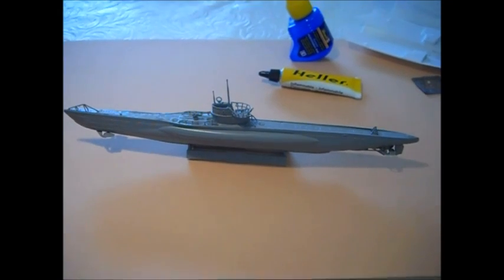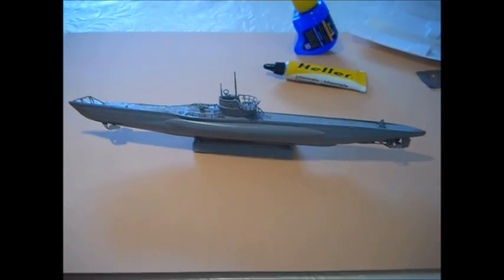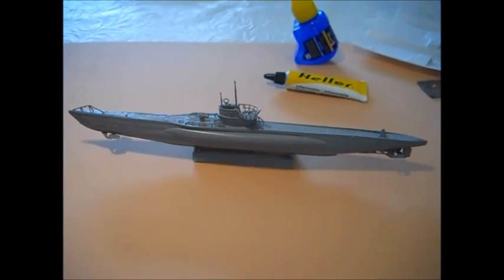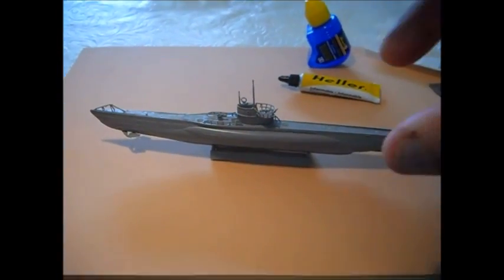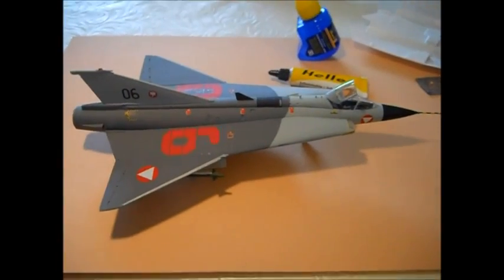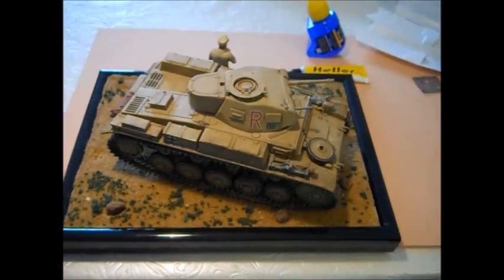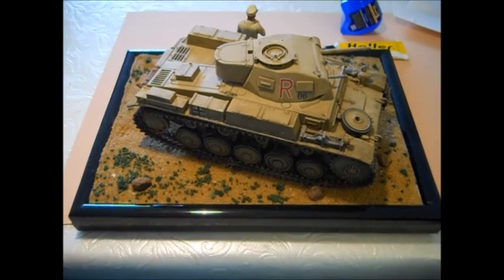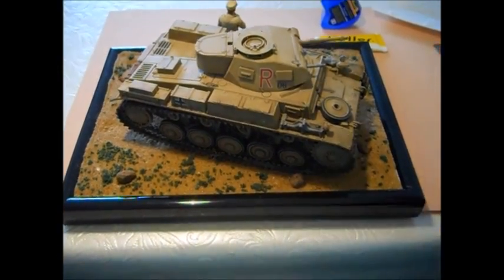Hopefully I should have it done and painted in the next couple of days, and it will be my sea entry for my club's land, sea and air competition next month. So I've got the sea entry to work on. My air entry will be the Draken, and my land entry will be, sorry, Panzer II. That's me sorted. As long as I can get the submarine done, that's me sorted for the next meeting.